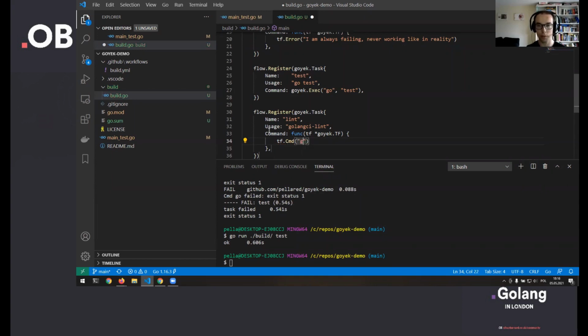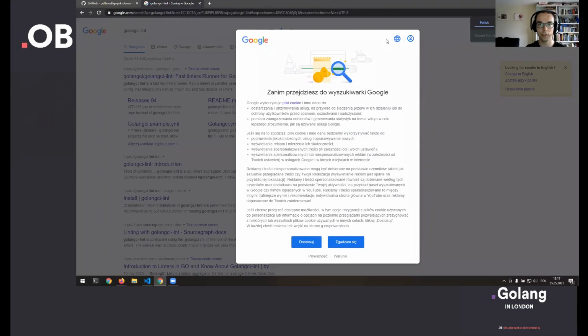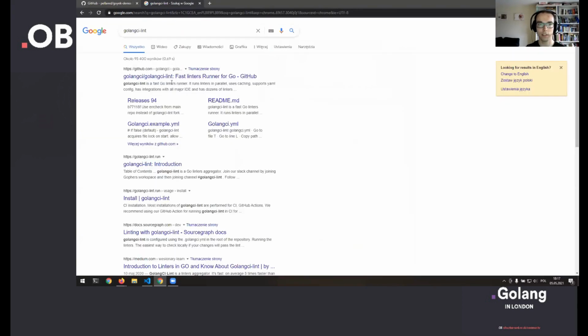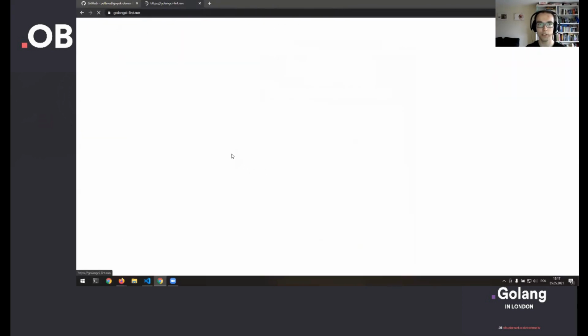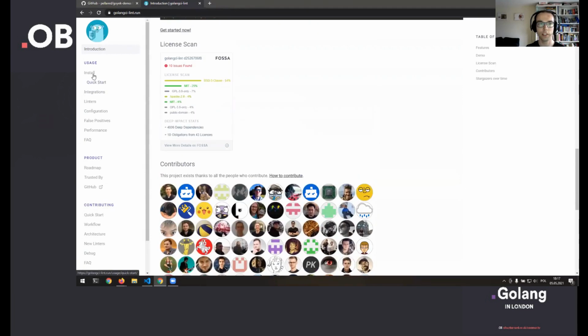So first, what I want to do is to run, because I'm using Go 16, I can just use go install, and I will just check the internet, because I never remember the path. Go like golangci-lint. It will be here. Installation.